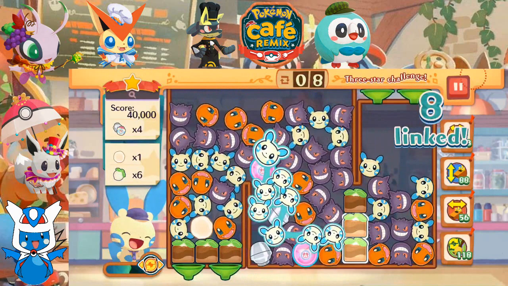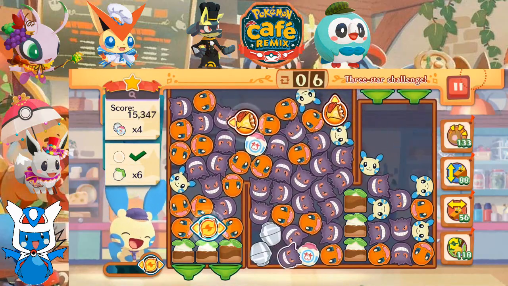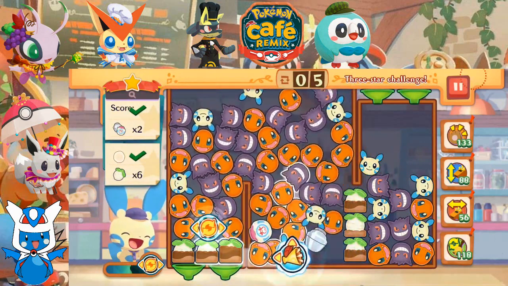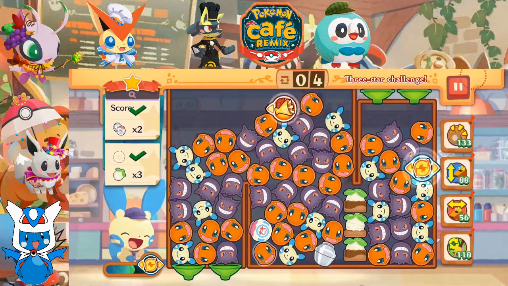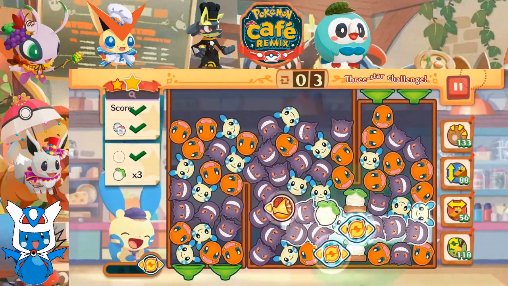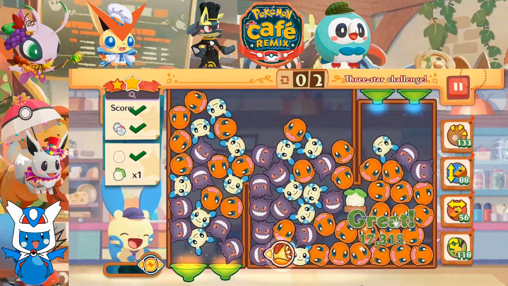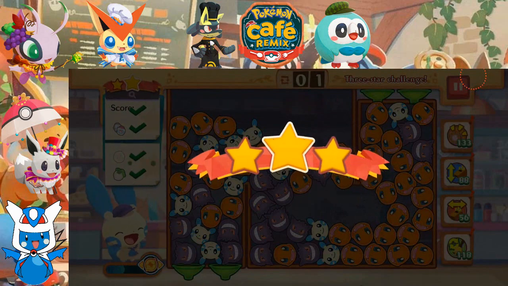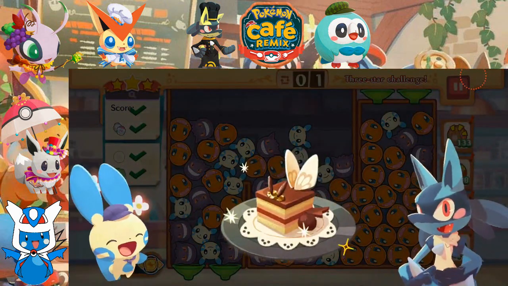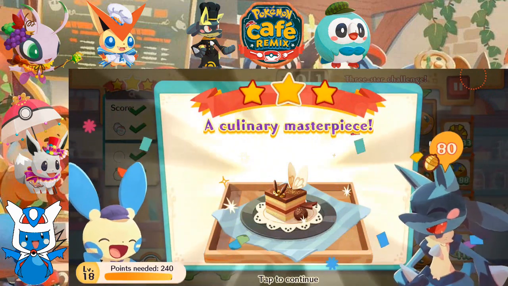Alright, Minin. Okay. Well. Perfect. I'm going to do this. This way we ensure that we still have that megaphone, because we need that megaphone for that last turn. Perfect. So with that, with a move to spare, we are serving up some chocolate cake for Lucario. It is a culinary masterpiece. Alright. Minin for the win.